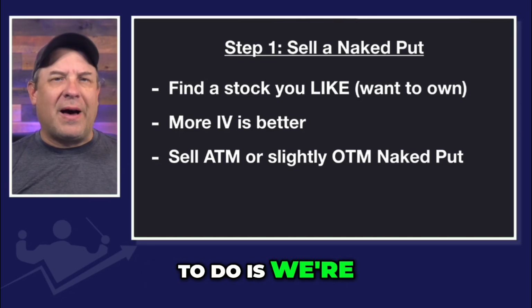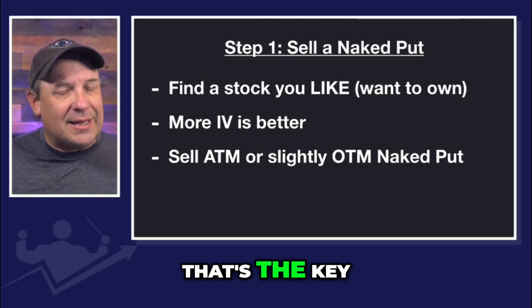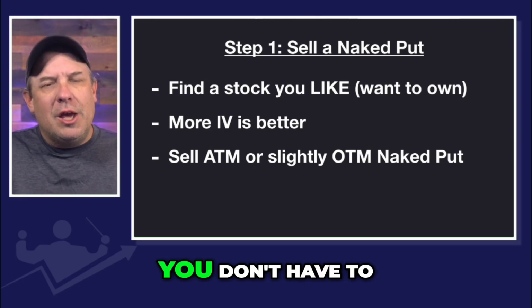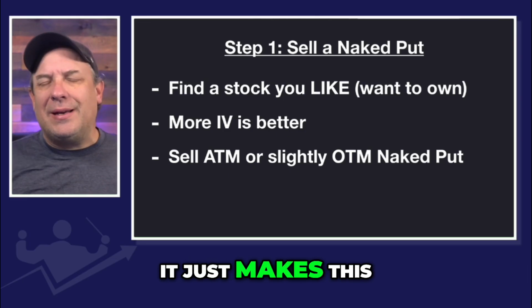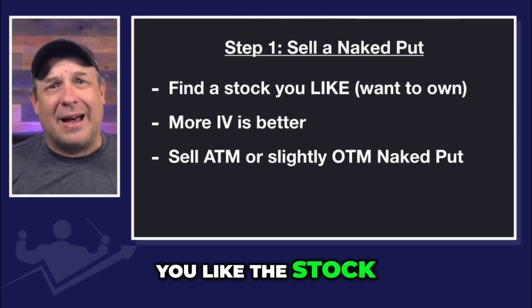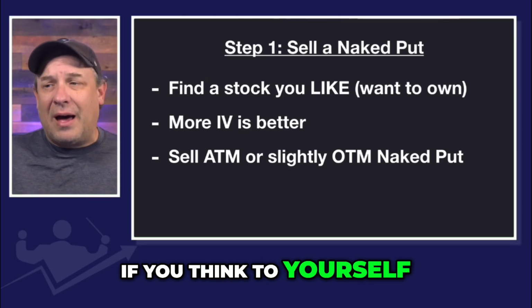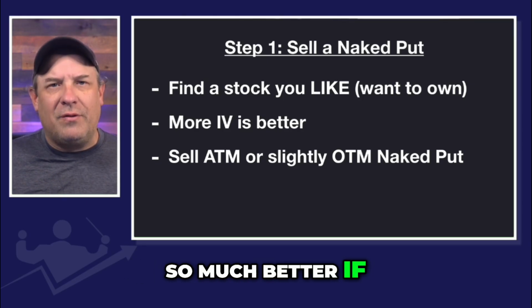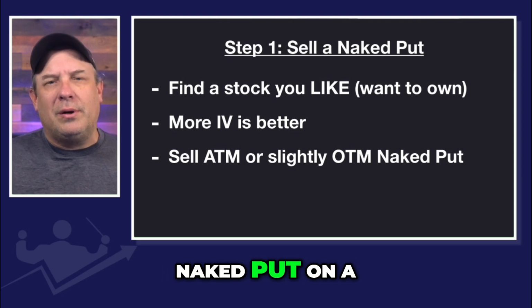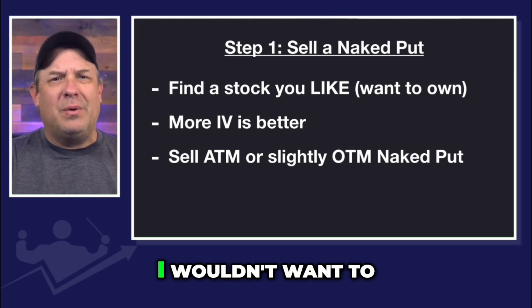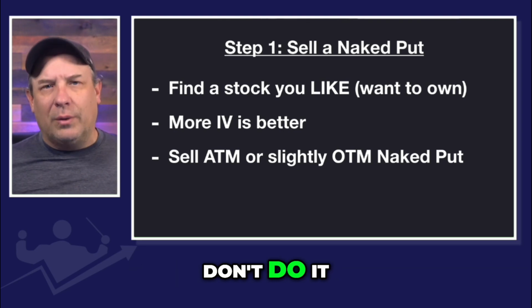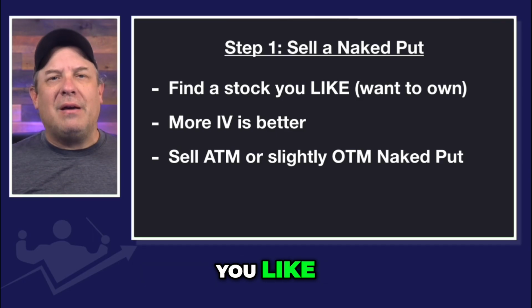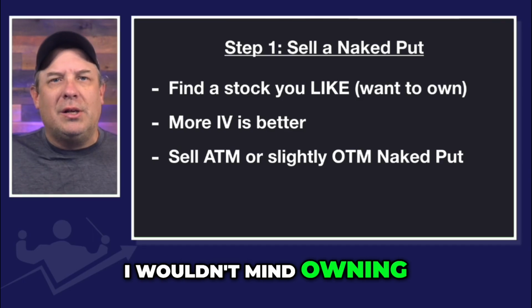What we're going to do is find a stock that you like. That's the key. Well, you don't have to like it, but it makes this so much better if you do. If you think to yourself, I wouldn't mind owning this stock, it makes this strategy so much better. If you're doing a naked put on a stock where you think, I hate this company, I wouldn't want to own it, don't do it. Find a company that you like, where you think, hey, I wouldn't mind owning these shares.